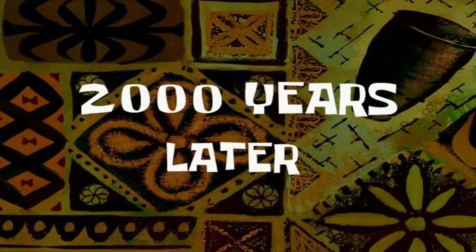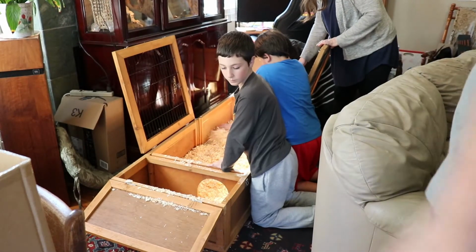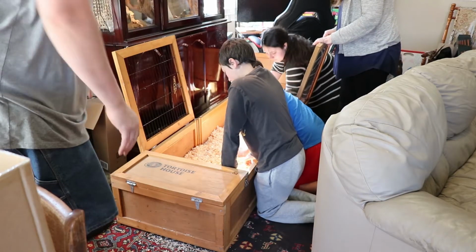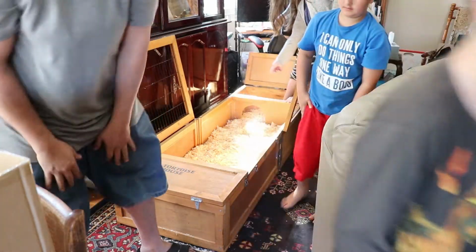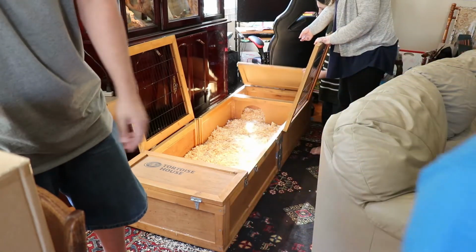I think it's good. There's so much on it. Well, it's going to get packed down, but try to make it nice and even. Okay, good. Now, all 6 feet are covered with about 3 inches of aspen.